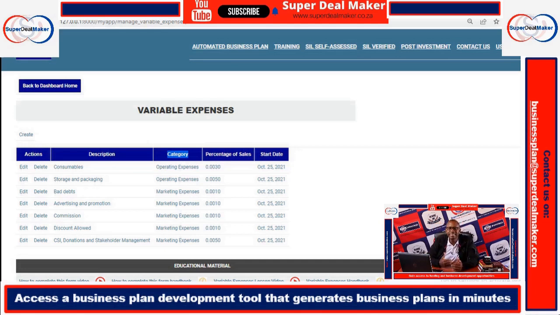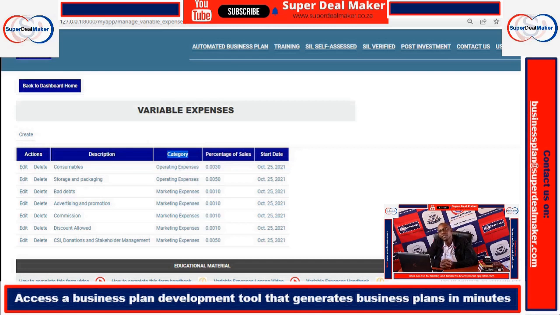Is it directly involved in operation, in you producing your goods and services? The second one is marketing. Is it part of your marketing activities? If it's part of the marketing activities, then you can categorize it as marketing. If it's part of the admin, then you categorize it as admin.